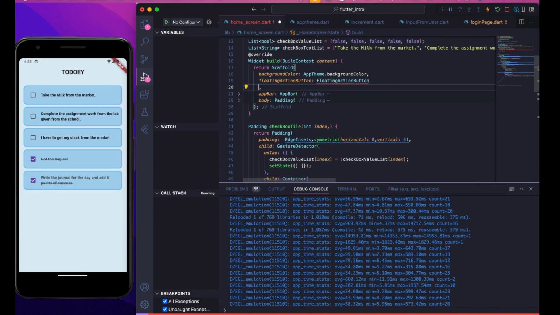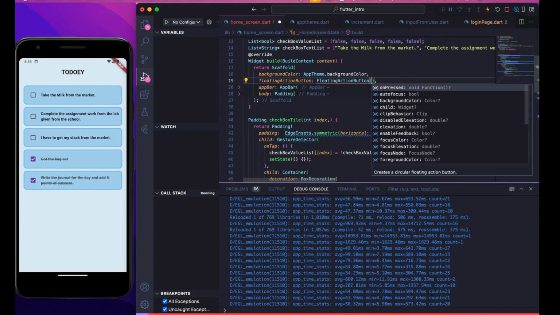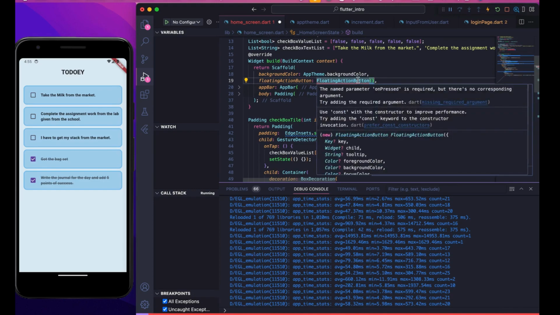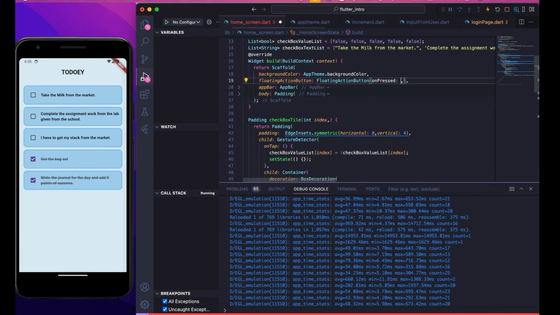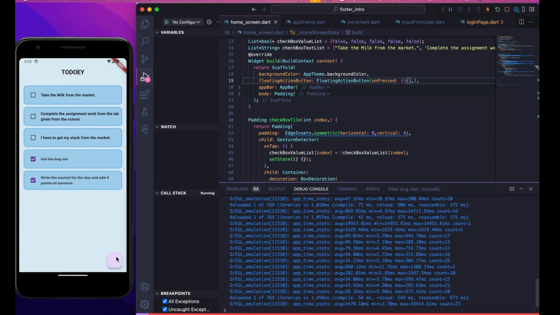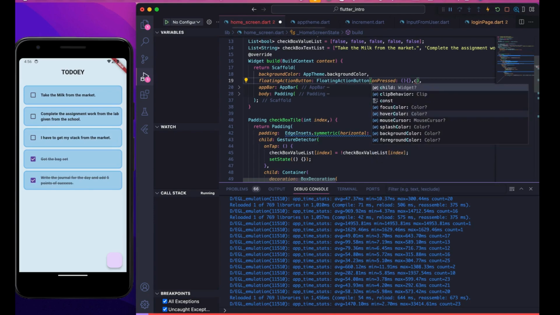So let's add a FloatingActionButton class. Okay, and the onPressed parameter is required, so we will have to add that. That's what we get, the floating action button. This is also a core thing in Flutter, and it is very useful and can be used here and there. You can also shape it, or you can give it a shape. So you can make it any shape possible. You can change the colors.